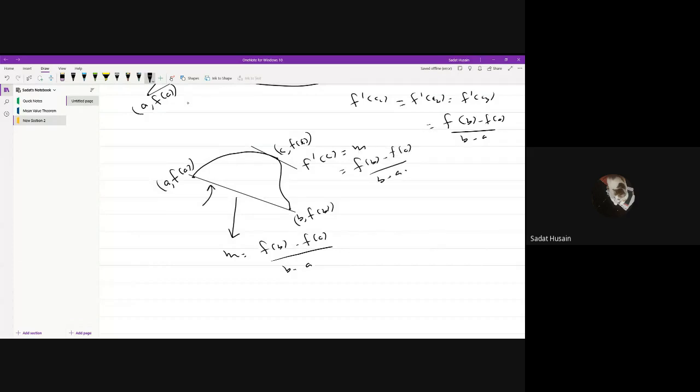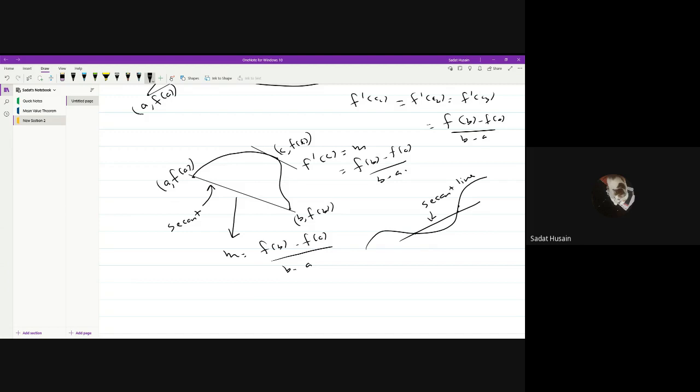If I have two points on a curve and I join them with a line, that line is called a secant, right? When I talk about any curve, and I have a line joining 2 points on the curve, that line is called a secant line. Okay, so that's not important right now.